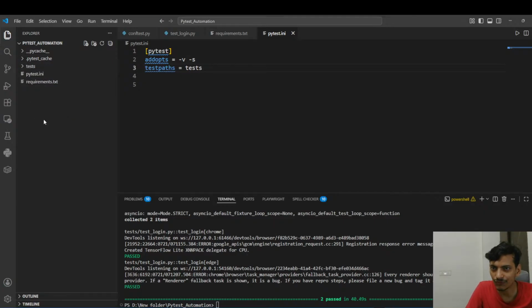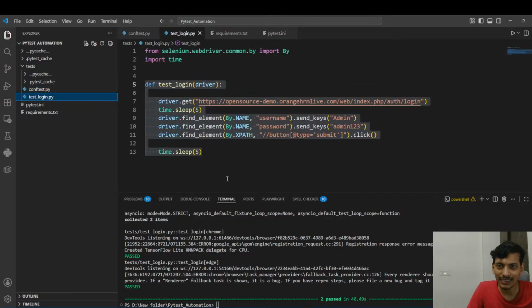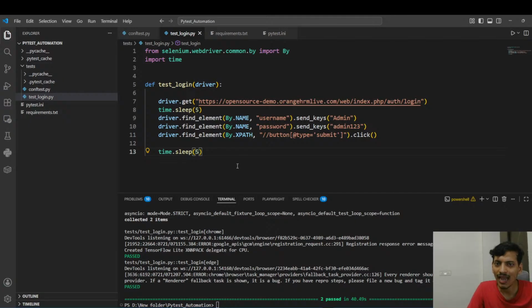Yesterday we created the test folder. In the test folder we created two files, test.py and testlogin.py. In test.py we added a parameterized fixture for two browsers, Chrome and Edge, and then we created testlogin.py, where we added our URL, username, password, and a button.